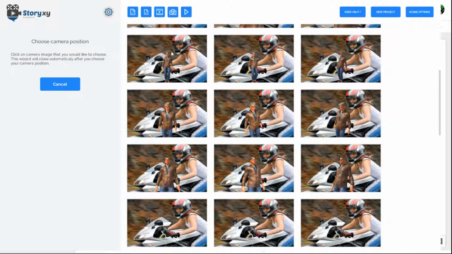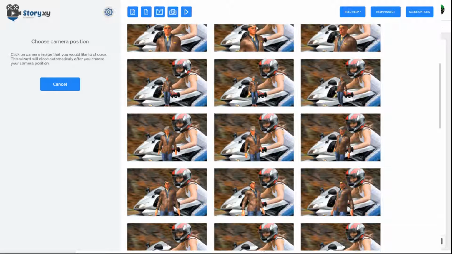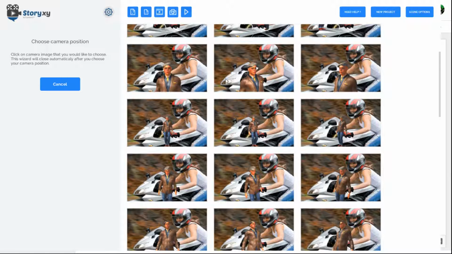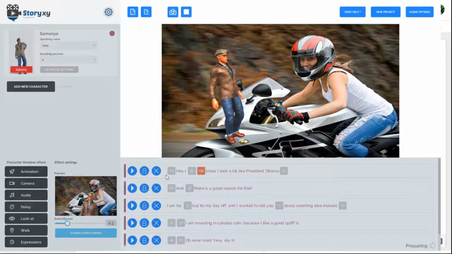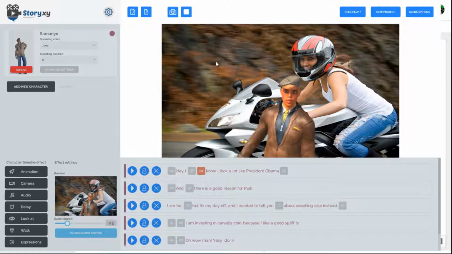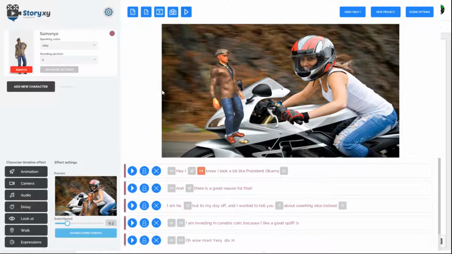So we've got a wide shot, medium shot, and then the close-up here. So we might use that one, for instance. Now, unfortunately, it doesn't jump to that straight away. I'll play it. Okay, there's our close-up shot there. So that would be him, explaining it.